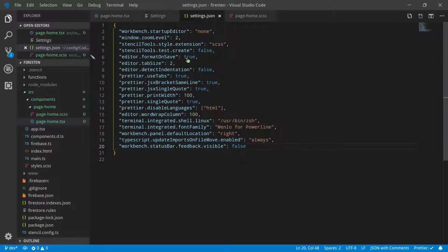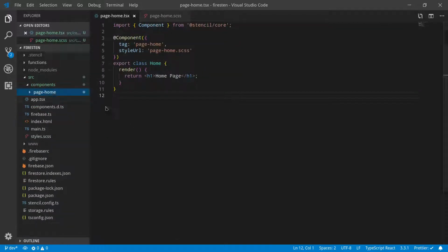So here's the settings for stencil. Anyways, you can choose not to use that plugin, but I'm gonna use it.